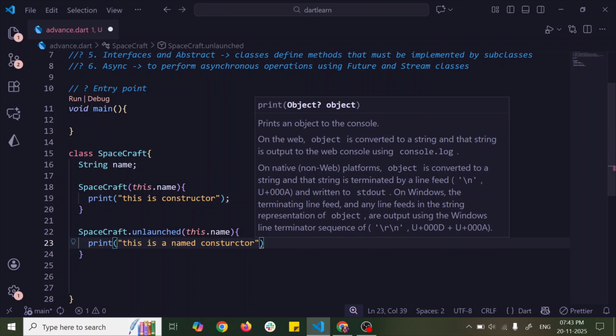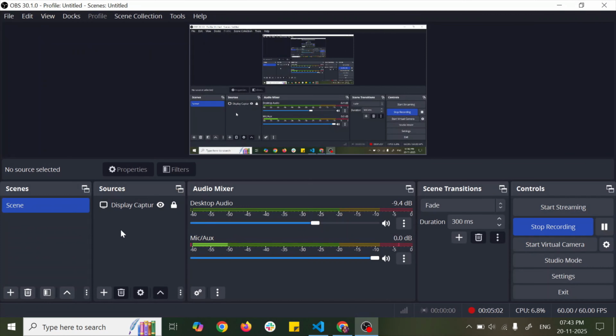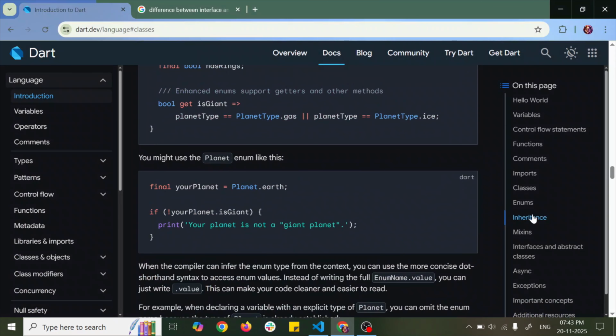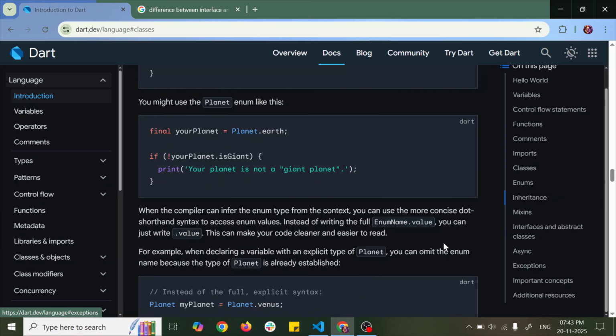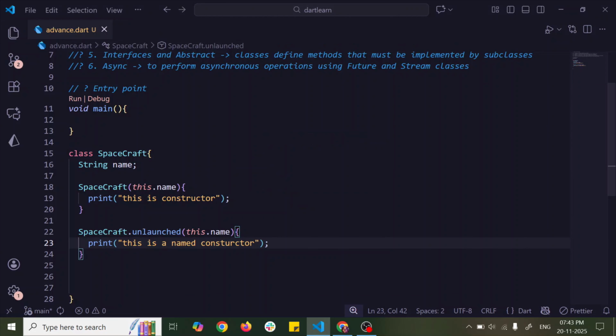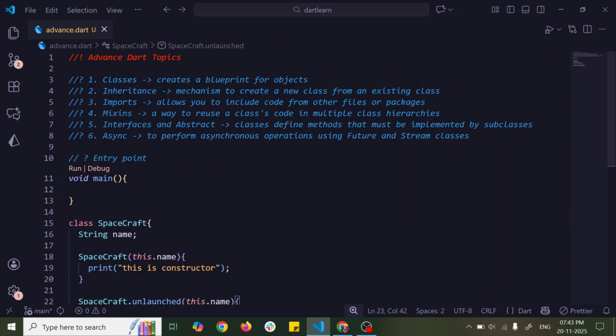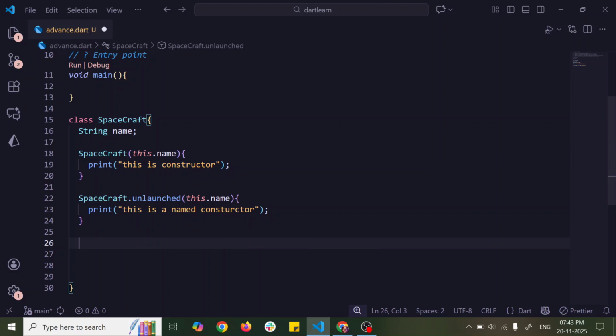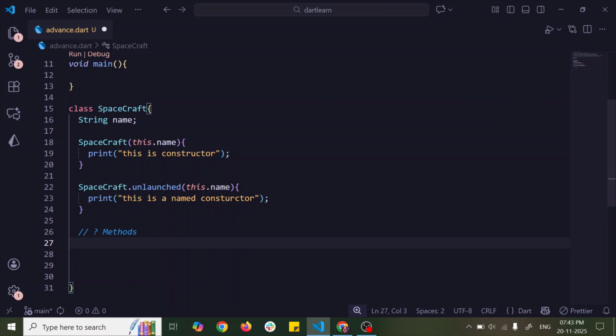There are a few more details on this Dart page. I am still reading from here. I have prepared all the concepts from here, and there is a very long list of concepts that follows, but we will grasp the basic or advanced ones that are needed while developing an application. Okay, so we have a named constructor, a simple constructor, and if you want to create a method, for now let's say method. So we simply can say, let's create a method.